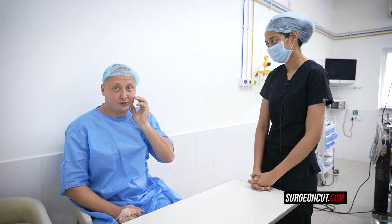And the way we're gonna do this, the maxilla is like the workhorse of the procedure. The anterior nasal spine is coming forward, and the posterior nasal spine is coming forward 7. The anterior nasal spine is coming down 4, and the posterior nasal spine is coming down 12. What that's going to do is allow advancement of the mandible to come forward, not the chin. The chin is actually coming back. The chin's in an unnatural position.